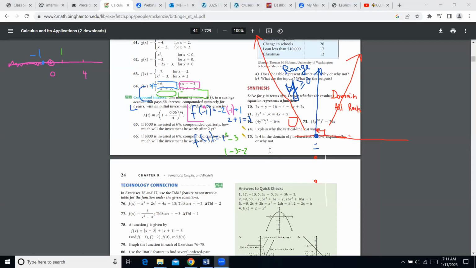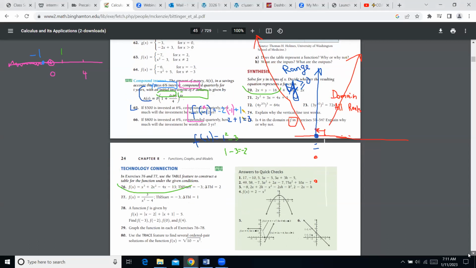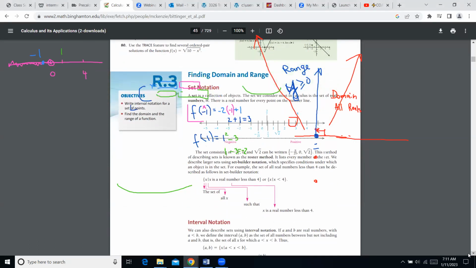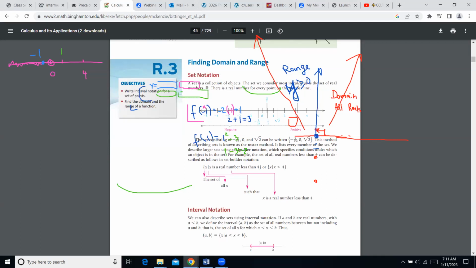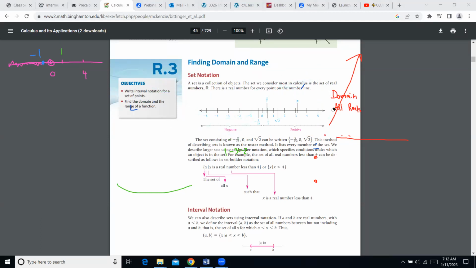You know that this special other groups of exercises they have here, synthesis or say, technology connection. So I don't expect you to do this because they're just something that the author produced to fill more room in the section. And the story of functions and their domains and ranges does not end here. It actually continues in the third section of the review chapter.